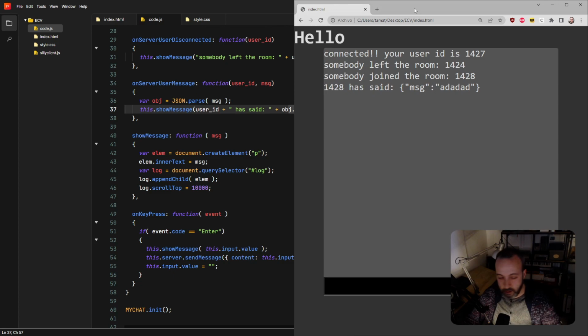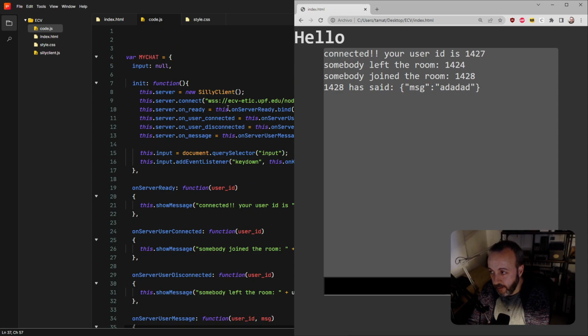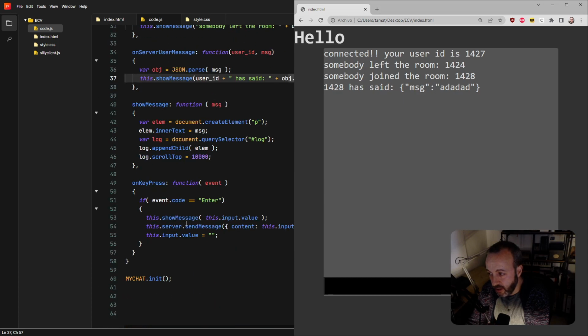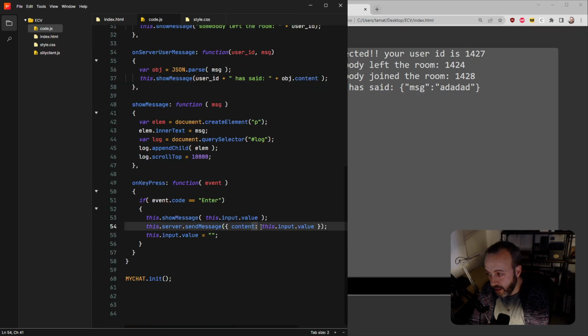You have 4 days, 5 days to Monday. I expect you to make a nice chat with all the features. If you want to do several rooms, for people to be able to talk in different rooms, you will need to have a lot of instances of the server, and having a lot of instances of the server could be a little bit annoying, so be careful with that. But for private messages, remember that with the function send message, you can specify at the end of this function another parameter with the ID of the person to whom you want to send the message.